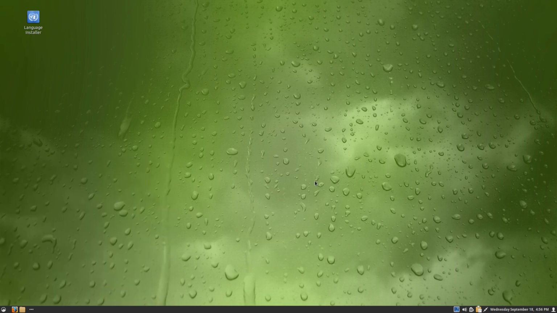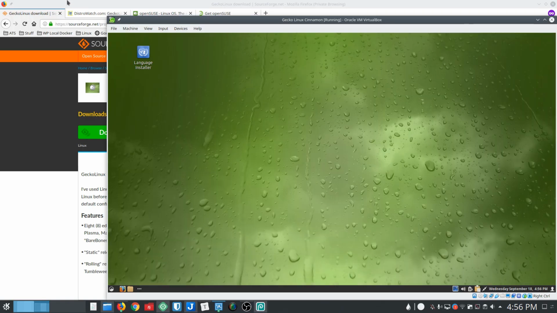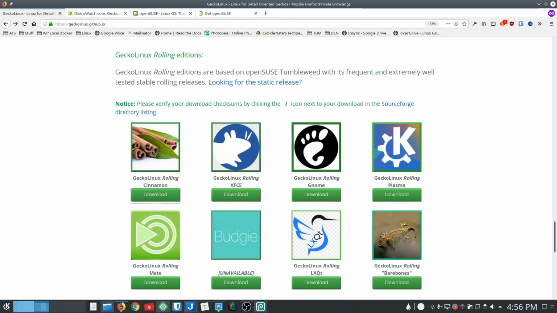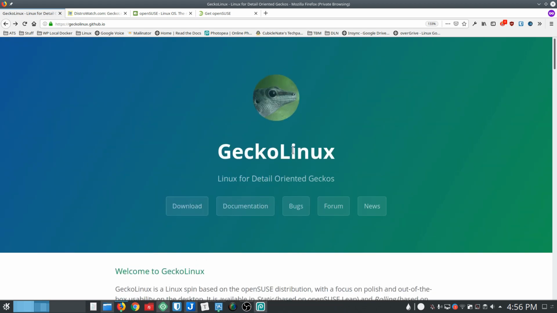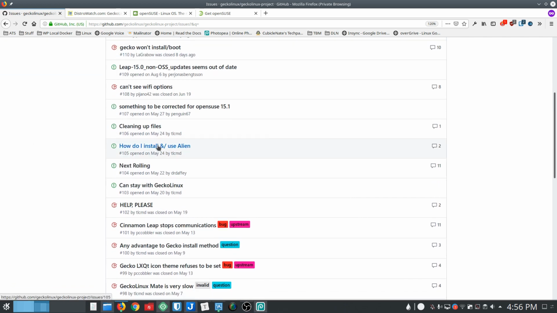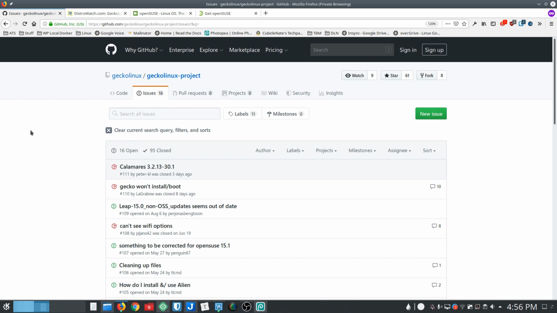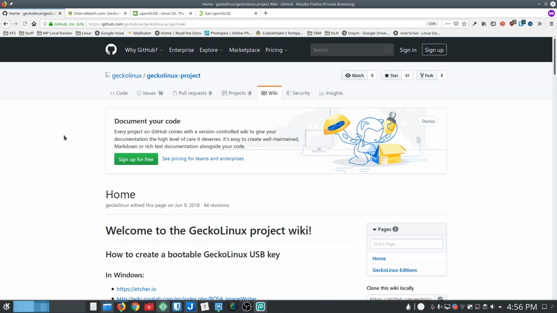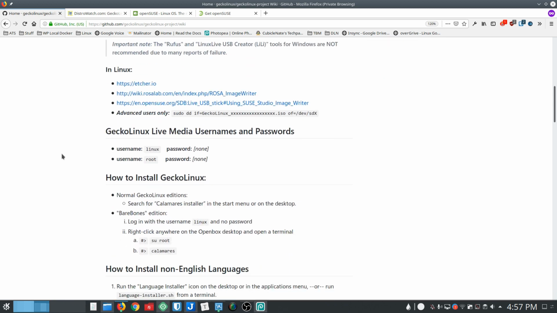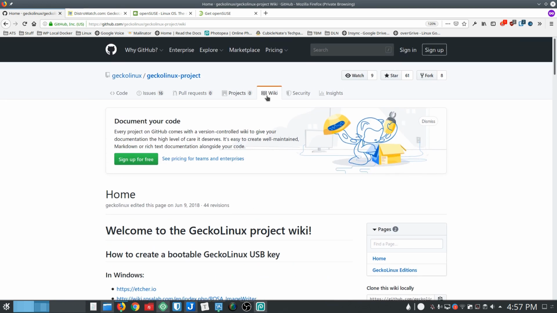Admittedly, Gecko is a pretty small distro. If you look at their support page, what they're really doing is just sending you to the forum, and everything's really on GitHub. So the forum is essentially just GitHub tickets or issues, and documentation is a GitHub wiki. If they were to change a lot in here, it might be difficult to find the answer you're looking for. Fortunately, GeckoLinux isn't doing that, as I said.